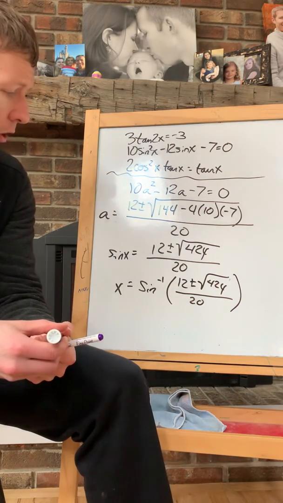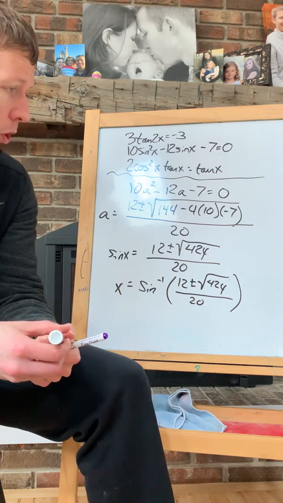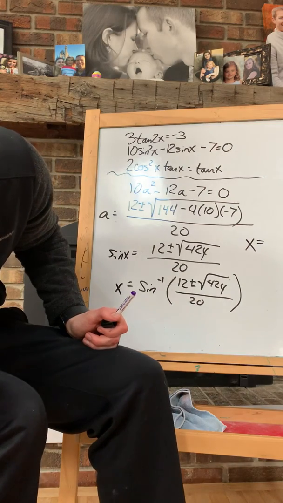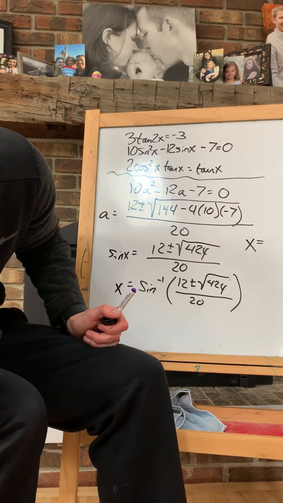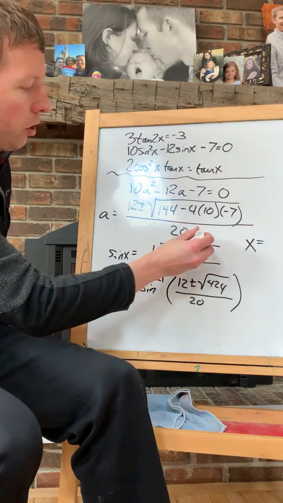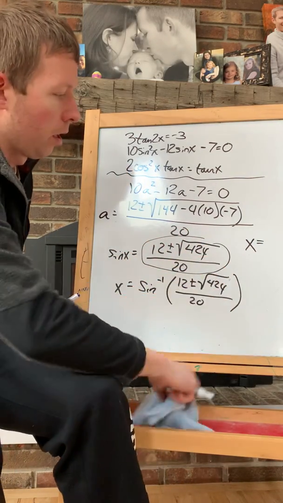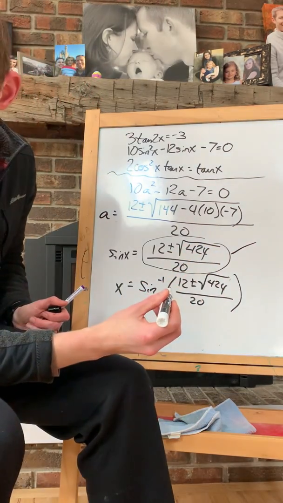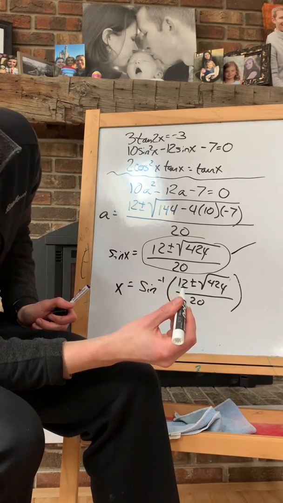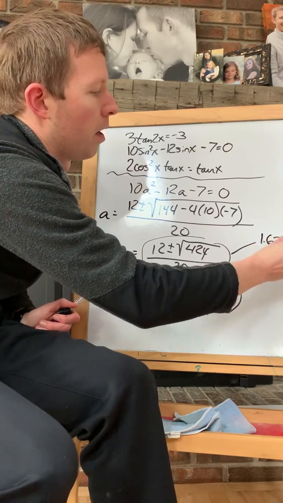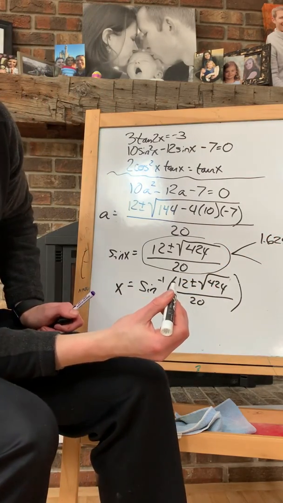If we used our calculator with that, we would actually end up getting two solutions. One of those would be x equals 25.44 degrees. Oh wait, nope. Because what this ends up coming out to, this gross looking number, becomes two different values with a positive sign versus a negative sign. One of the values that this comes out to is 1.6296, and the other value that this comes out to is negative 0.4296.